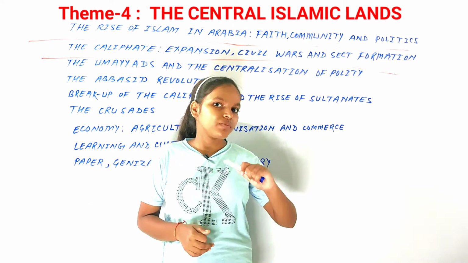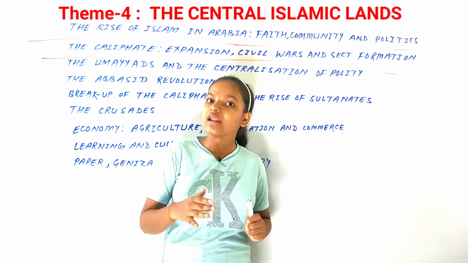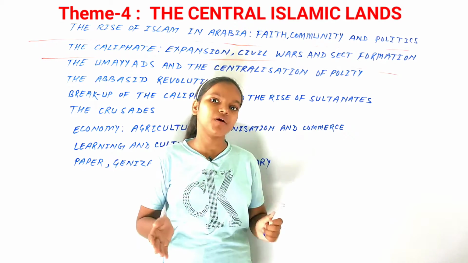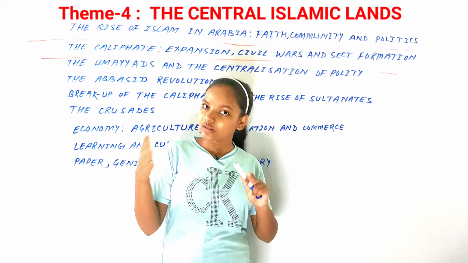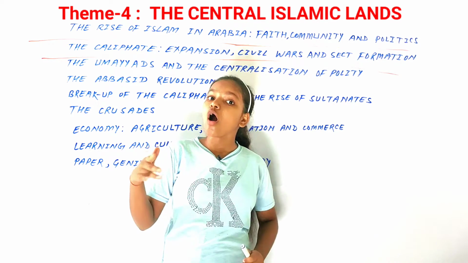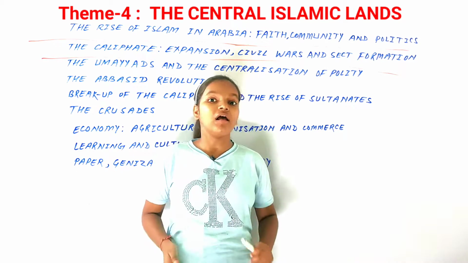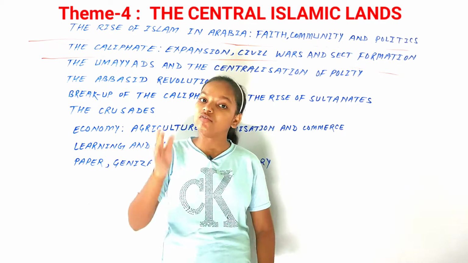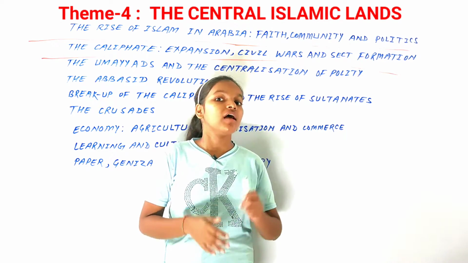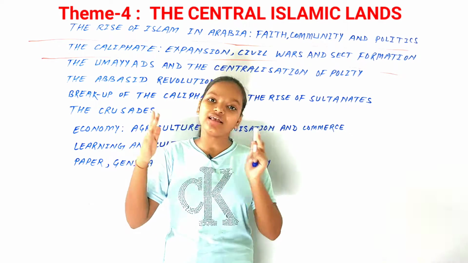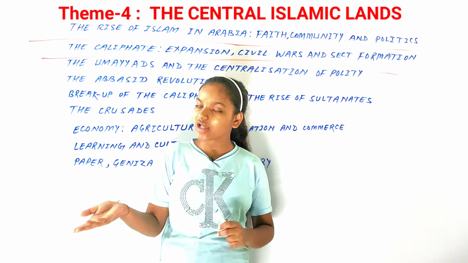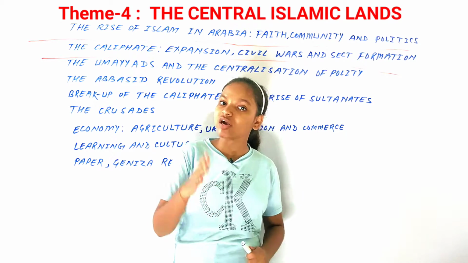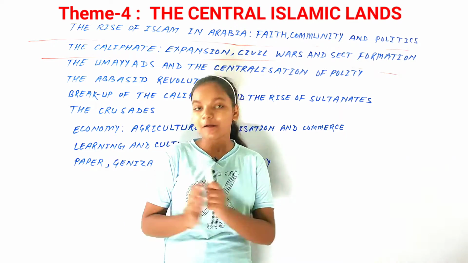People wanted someone connected to the Prophet Muhammad to be the first caliph, and that is why the majority of people supported al-Munimin, because he was the father-in-law of the Prophet Muhammad. The Prophet's youngest wife, Aisha, was his daughter. So the father of the Prophet's youngest wife, Abd al-Munimin, became the first caliph. He ruled from 632 AD to 634 AD.